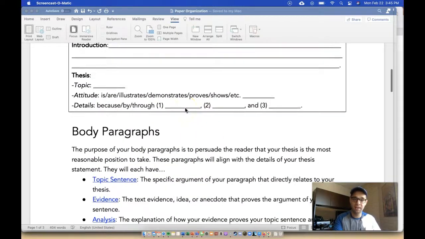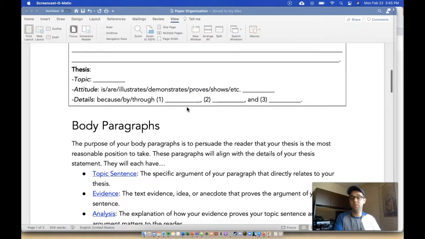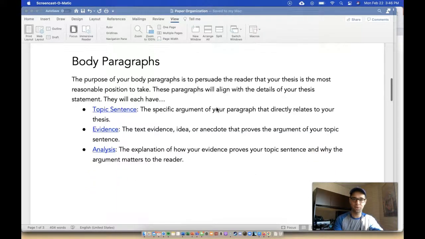That's fine. Now, there's also ways in which you might have paragraphs that don't directly correlate to your thesis statement. This may be an instance of something like a counter-argument or another sort of argument that's going to undergird your overall argument but may not be part of your main reasoning. And that's okay. Don't panic about that. Your thesis statement just serves to give me the big main ideas that you're going to unpack in your essay. Okay?